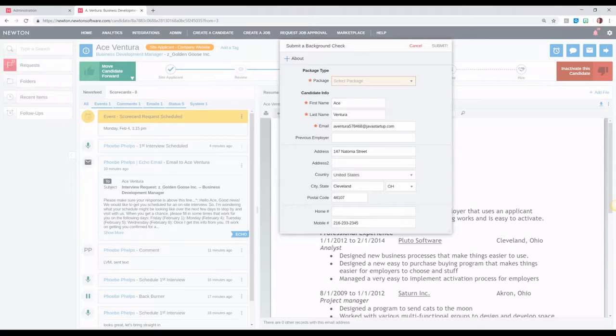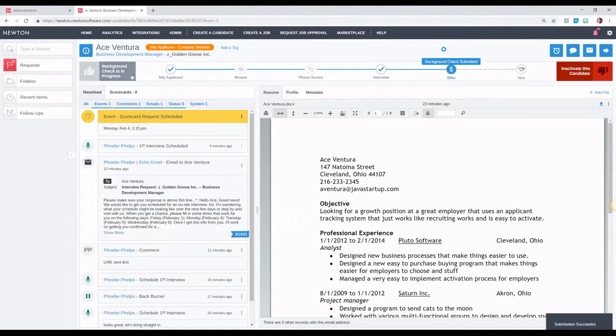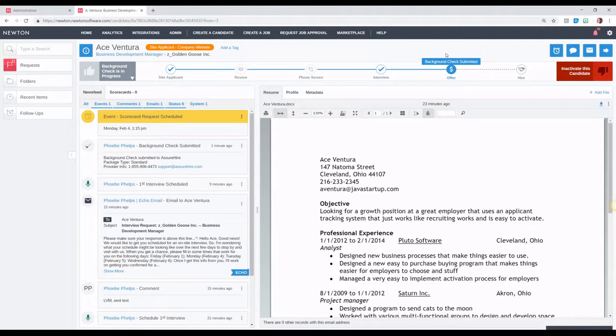Got it. So the way that it works from within Newton is that you'll select from the list of packages that AssureHire makes available for you based on your agreement with them. And then all you do is click Submit, and it sends it off to AssureHire, and they take care of everything from there. So everything that's electronic and integrates is going to be super easy because you'll just click that button.